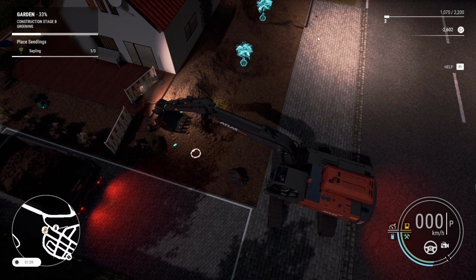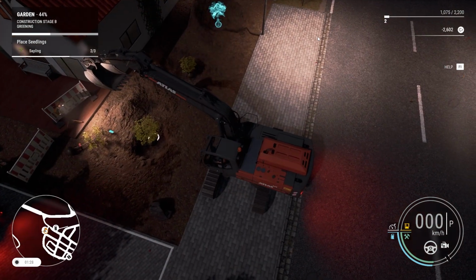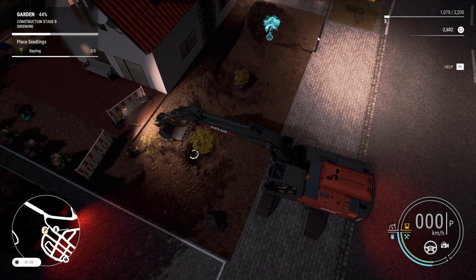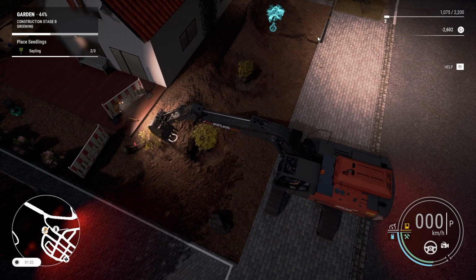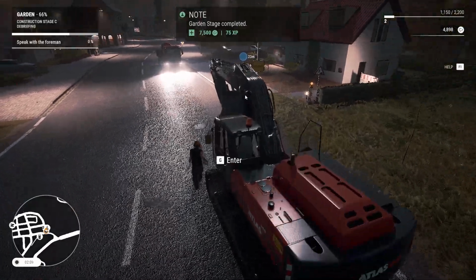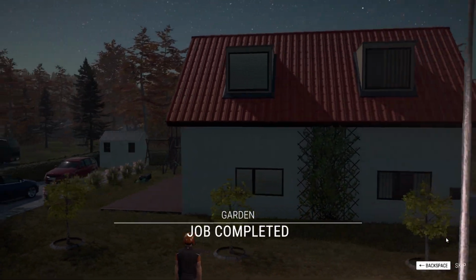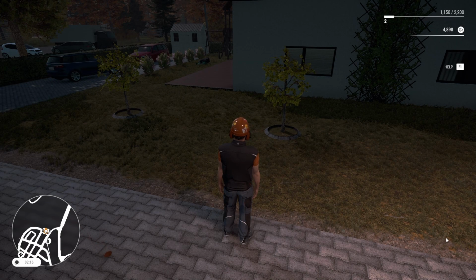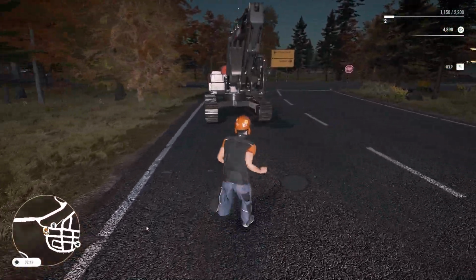As you just saw there, we are flat out broke. That is because we have no money. I wonder what this poor homeowner must think inside this house and listening to all this noise. Bam! Speak to the foreman. Cool. There we go, we've completed our very first job. Now we need to make some more money and really quick.